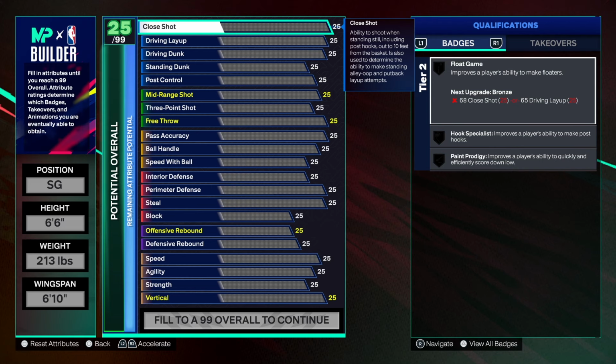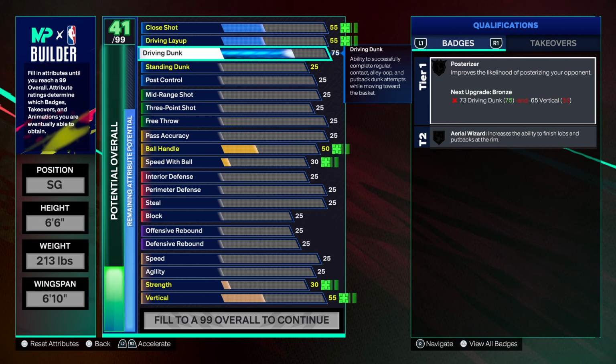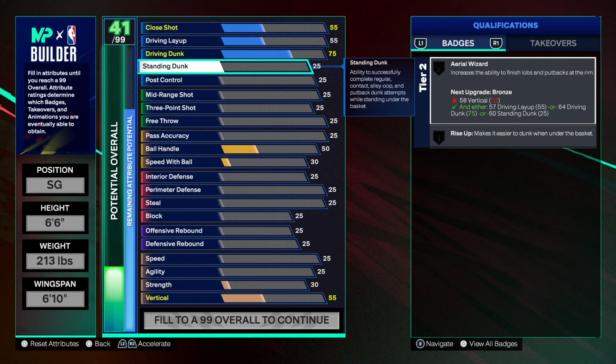So we're going to start with the finishing. A lot of people may think, well, this build can't finish. It has too much defense, too much shooting on it. Well, we're going to give the build some finishing. I've been testing out this 75 driving dunk, and it's pretty good, to be honest with you guys. You will be able to dunk well with this build. Going to the goal, cutting to the basket, things of that nature is going to be really, really good.